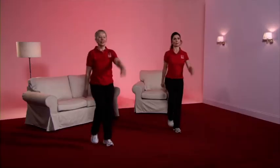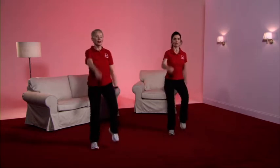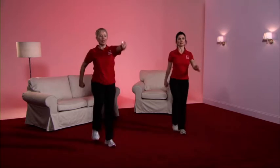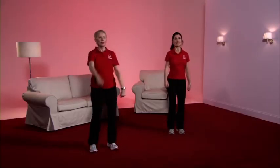Our next exercise is a CV march — we're bringing up the level of the knees, making the arms swing that much greater. Check your posture is good, tummy's nice and tight, pulling up from the very top of the head. I need to just take the intensity down a bit because I'm working too hard. Leslie is swinging the arms more vigorously and bringing the knees a little bit higher. How are you doing at home — are you still able to chat to us? That's really important.